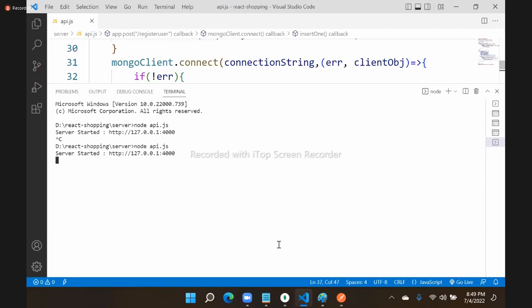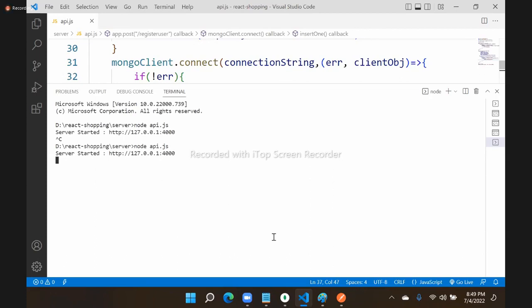Okay. Now we will face a problem in inserting. Why will we face a problem in inserting? Because whatever data we post from the form body, the server is unable to understand that data. It comes in a key value collection, which is not directly understandable to our server.